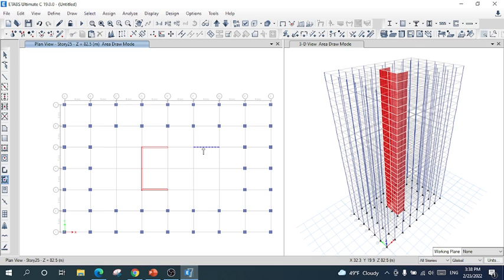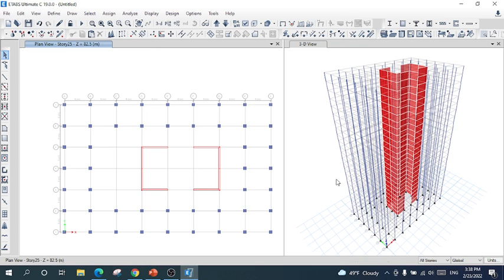Yes, this will be as two cores, like we have drawn the shear walls for the whole building.